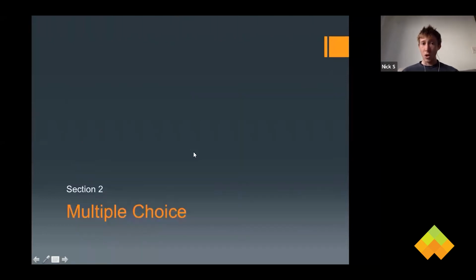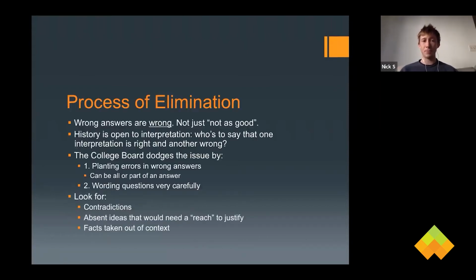Okay, so moving on to here, let's begin talking about the multiple choice in a little bit more specificity here. So like I said, a lot of my life revolves around test prep, in particular SAT and ACT. So I'm really into optimizing your way of approaching questions. There's no substitute on this test for having a lot of knowledge of the subjects. The test will be very difficult if you really don't know your stuff.